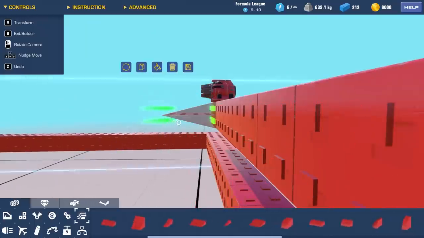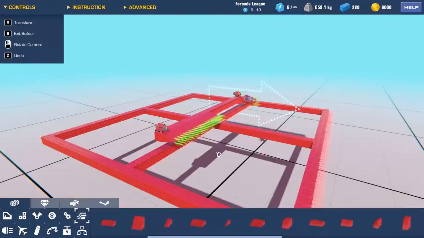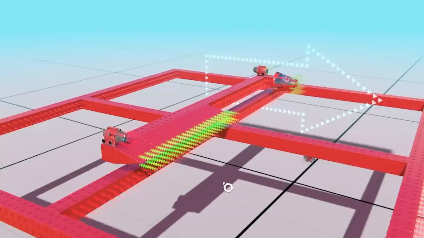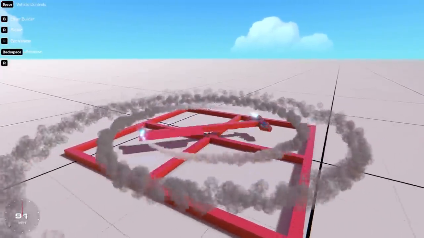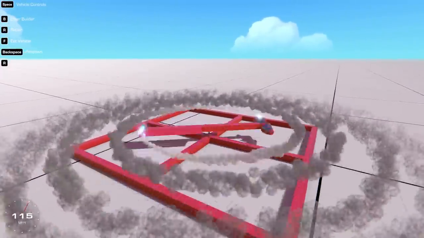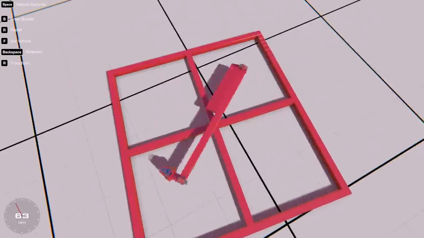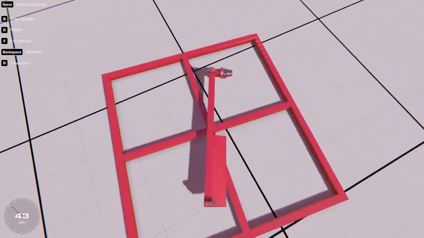I might sort of copy a load of these along. So we've got that. Let's just see, does that make a difference? I mean, common sense says no, but computer game development possibly says yes. So let's spin this and let's keep an eye on the speed. Is it going to go above? Oh, it has gone up. 117. Interesting. Now you can see that's spinning the wrong way for those triangles to do anything.